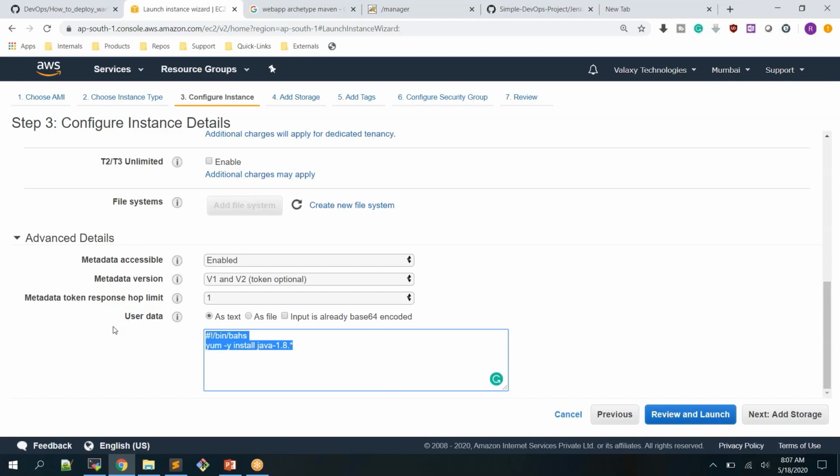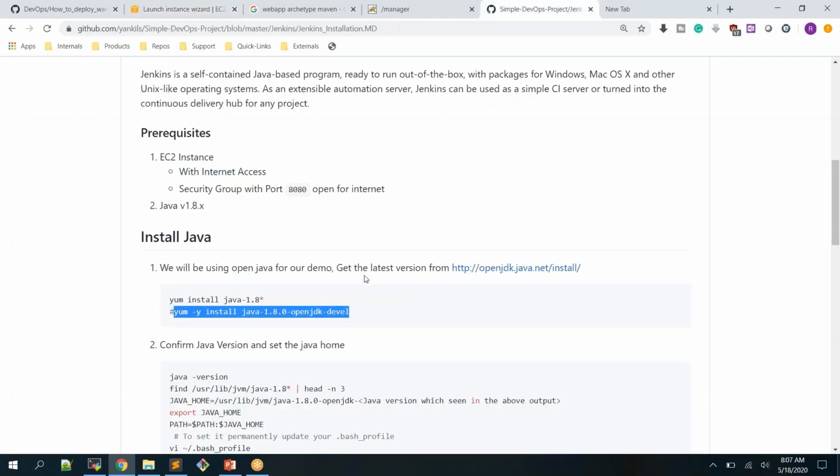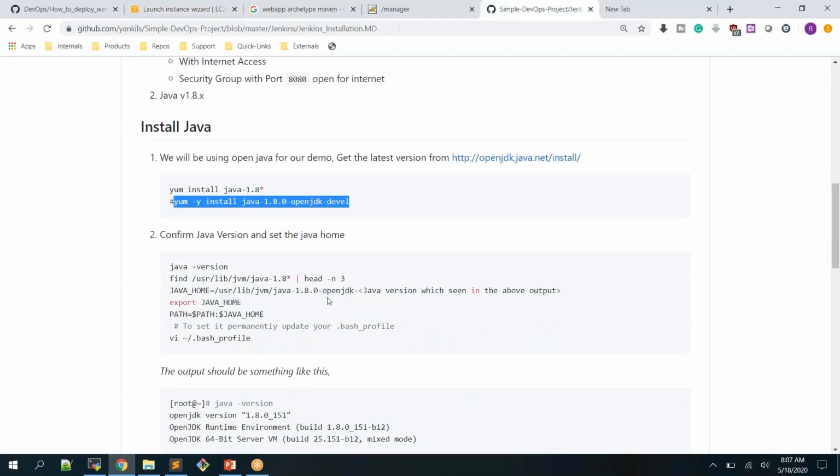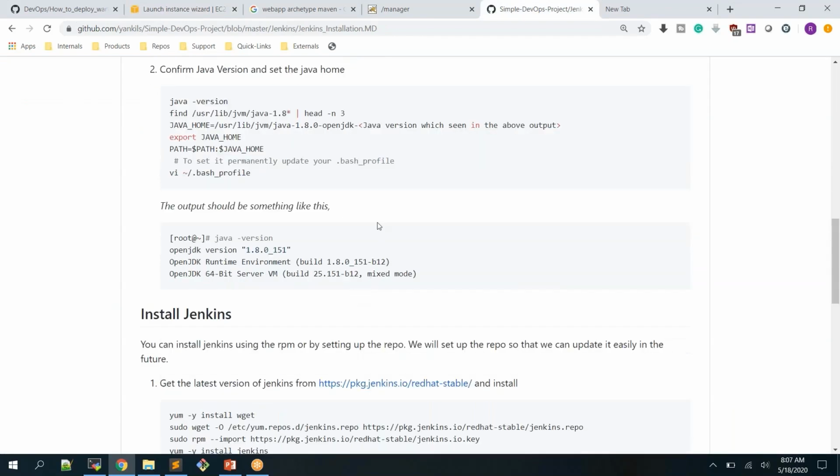User data will help us to automate some of the activities. I mean to say, before starting or setting up your system, you may require some software. This command you can execute, and also you may need Git as well. Okay, you can do the Git. All this stuff you can do. You want to download Maven also, wget and Maven server URL, if you give, it is going to download Maven. You want to install Maven as well. So like that you can do the automation up to whatever you want. All these commands you need to keep in an appropriate way. Automatically it picks up and it is going to set up your system.